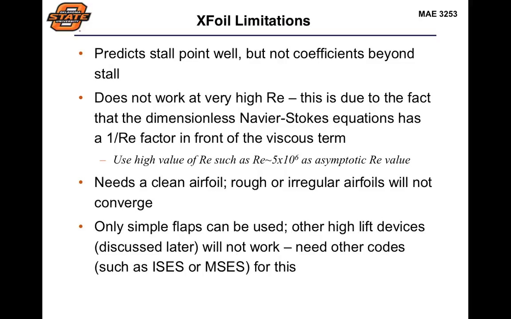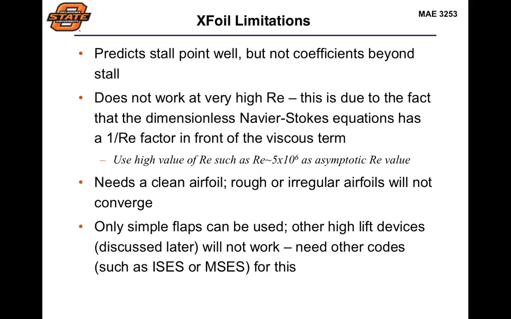Also note that it doesn't work really well at very high Reynolds number. This is due to the fact that the Xfoil code is using a dimensionless Navier-Stokes equation, which has a 1 over Reynolds number factor in front of the viscous term. Generally what you can do is use a high value of Reynolds number, since it becomes very asymptotic in behavior at those high Reynolds numbers, and that's usually fairly consistent with what you'll see in most high Reynolds number applications. But keep in mind, Xfoil was primarily written to be a low Reynolds number airfoil solver, and that's really where its strength lies.